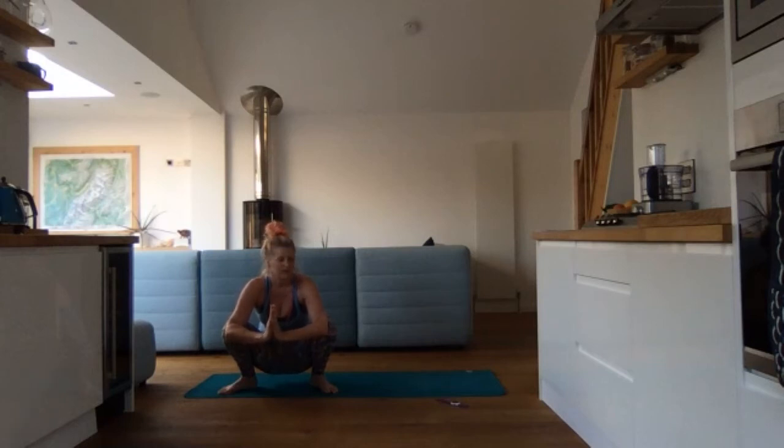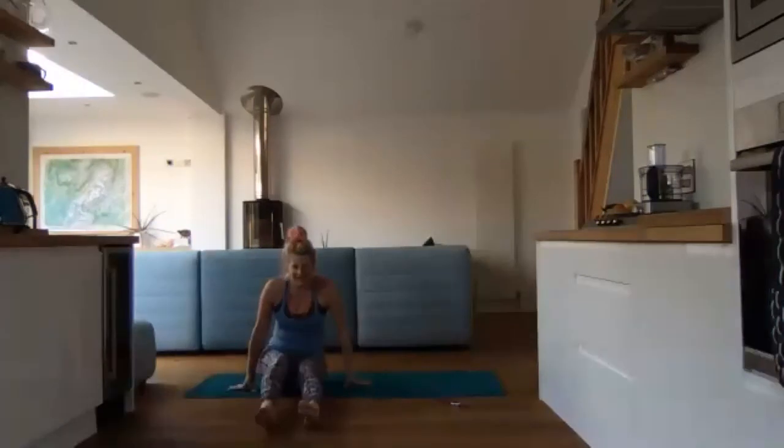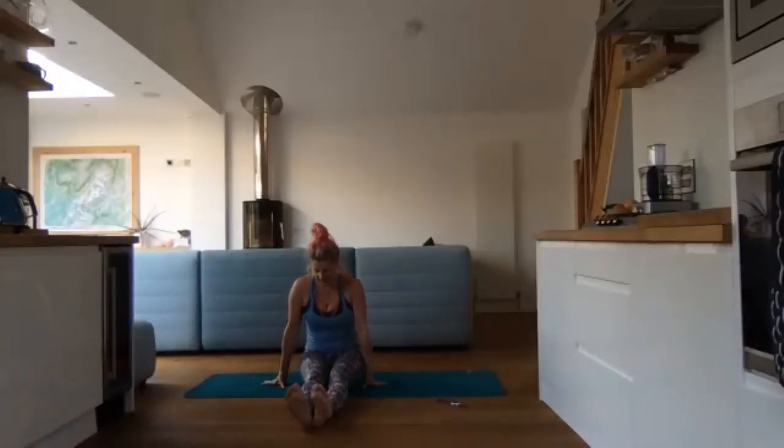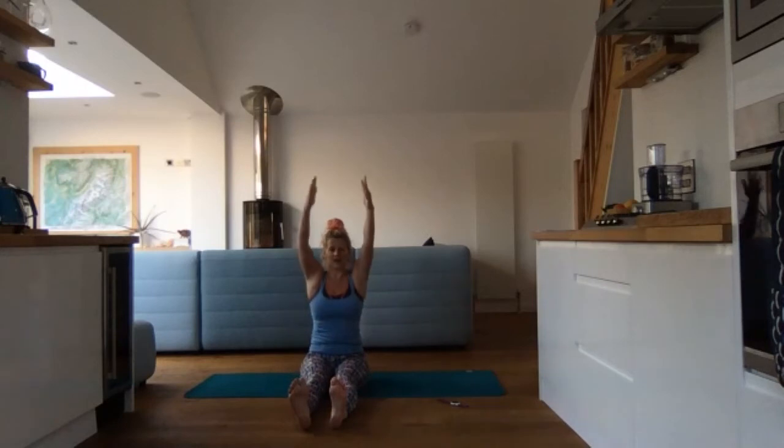Excellent. Good stuff, guys. Right, we're going to take our bum all the way down to the floor and stretch our legs out in front of us. We're going to flex the toes and engage the legs so the legs are strong. Inhale the arms up above our head.